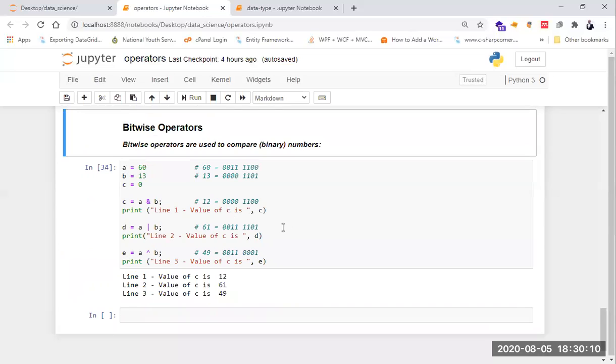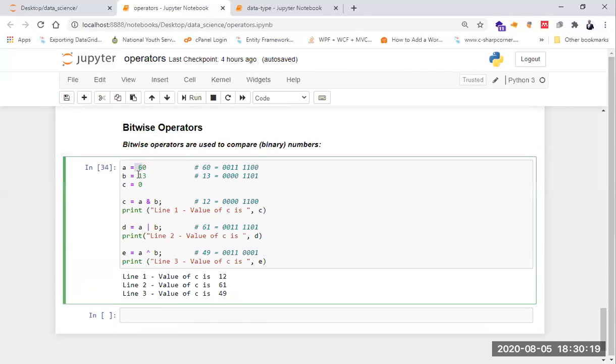Then the last one is the bitwise operator. What the bitwise operator helps to do is, take for example, you have A to be 60, B to be 13, and you want to run some binary operators. You know, this AND, OR, XOR, for those that are into electronics, we know the significance.